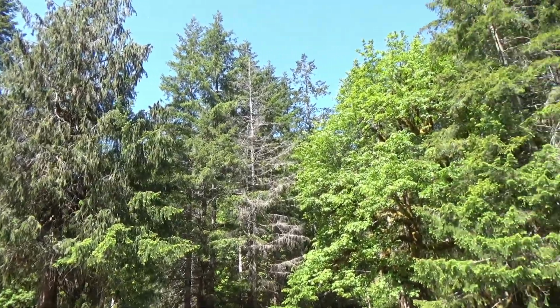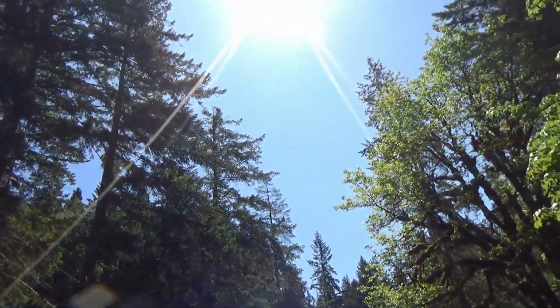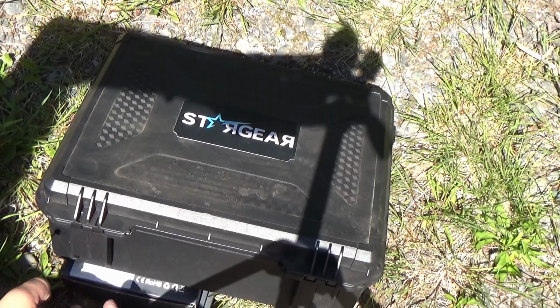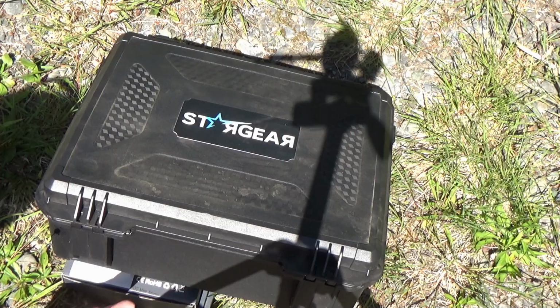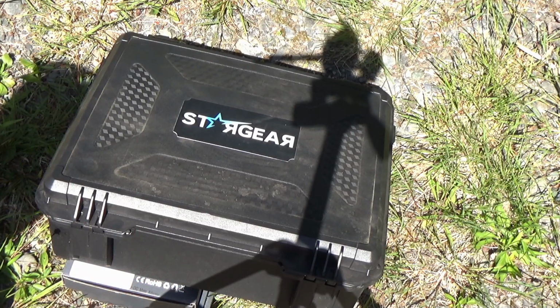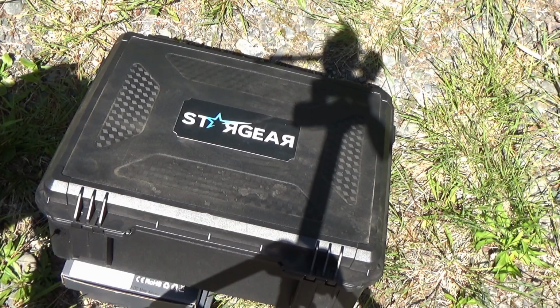Here is the spot we decided to do our test. We have trees surrounding us, a river over there, and plenty of blue sky. We did prop this up just a little bit, so it's got the right tilt. And we're going to do a Wi-Fi call to the wife and baby girl and see what they have to say, see if they can hear us.